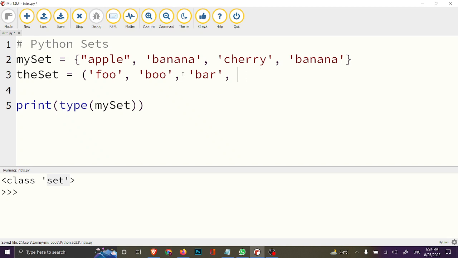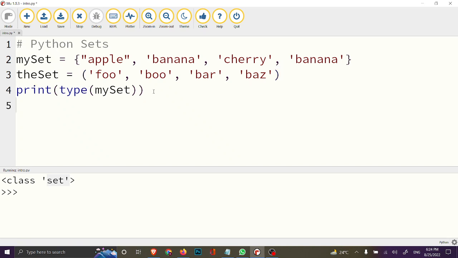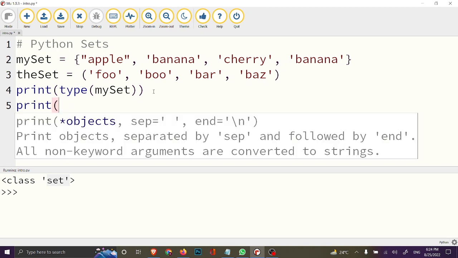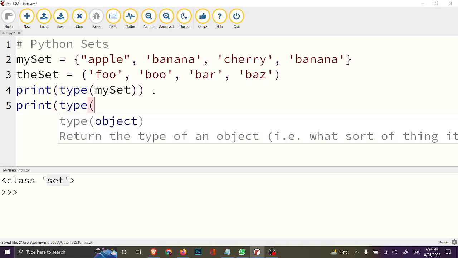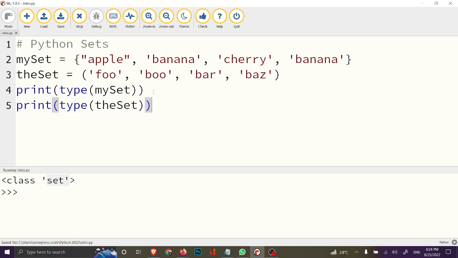There's just some strings. So we have 4 items in this set already. Now in the tuple, rather, this is a tuple. Now if we check the type for this, let me print this and check the type. The set, you see that this is a tuple.